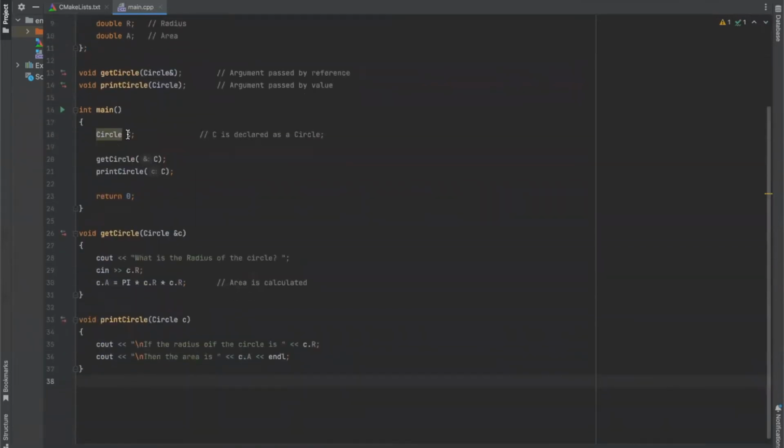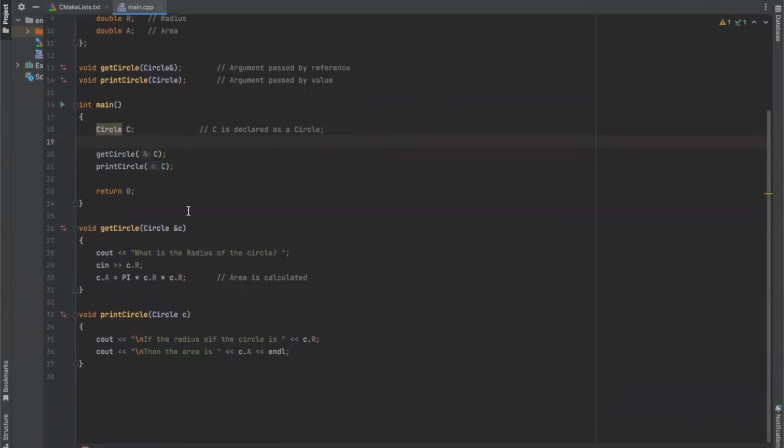I declare C is of type circle. So then I say get circle C, and then I print circle C. And that's what I do. So here's my actual function to get the information. What is the radius of the circle? I input C.R, right? There's my structure. Remember, passing by reference, so it's going to put it automatically.